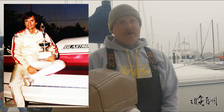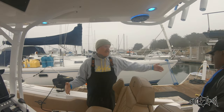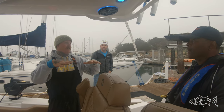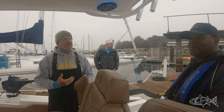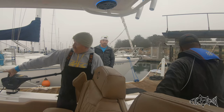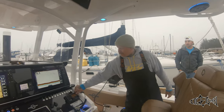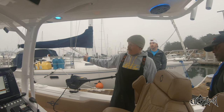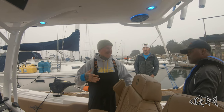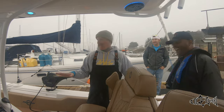It was designed by Reggie Fountain of Fountain Race Boats. It's a double stepped hull, so from here back is the only thing in the water at speed. So it uses the Venturi effect. It lifts up and it's like sitting on a cushion of air. All right, we have lots of safety features on the boat. I have an EPIRB located on the starboard quarter. I have a life ring located on the starboard bow. If somebody does fall into the water, we'll go ahead and throw them a life ring. If fishing gets better, we're gonna let them hang out for a little bit, take some selfies, take some pictures, and then we'll pick you up, all right? I've only lost one person, it's not that bad.